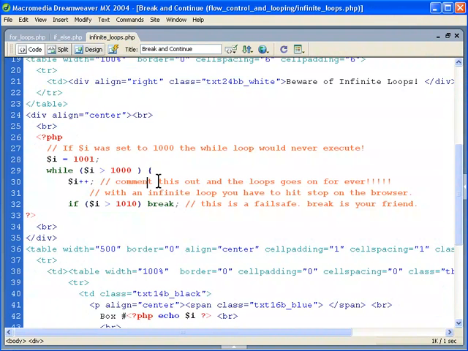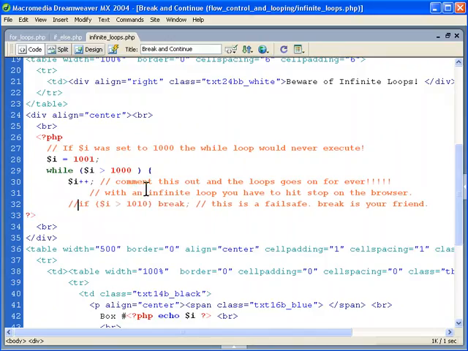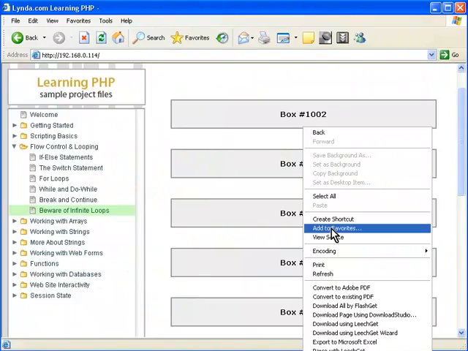Now, in the web world, it's a lot easier to deal with infinite loops. All you have to do is hit the stop button on your browser. But when you're writing Windows applications or Flash applications, it really can bog you down if you have an infinite loop. It just is something that's going to be a showstopper that you don't really want to have.